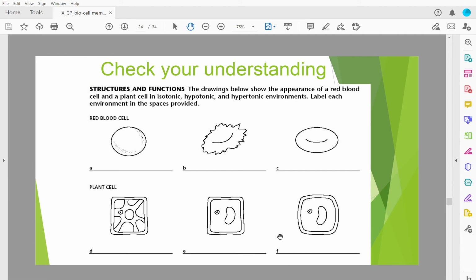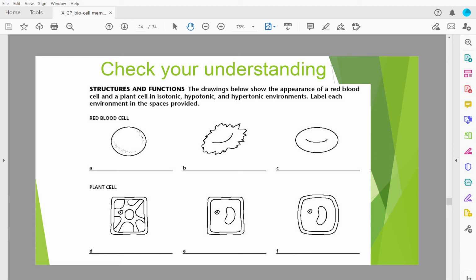Here we have examples of these items. We're going to look at hypotonic, hypertonic, and isotonic. If we look at the cell here, it's a big round ball, so it's hypotonic. If we look at this one here, it's hypertonic. And if we look here, this is going to be isotonic. If we look at the plant cells, we can see that these are kind of bursting at the seams. We're going to see that it's hypotonic.